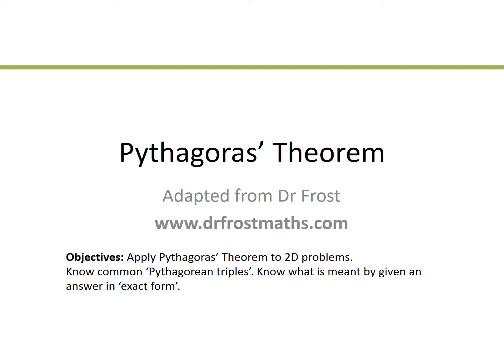I know we started this before half term, but the idea over the next two lessons is to learn to apply Pythagoras' theorem to two-dimensional problems, to know common Pythagorean triples, and know what is meant by giving an answer in exact form or surd form. And it is the exact form or surd form that I really want you to have a feel for, because that will make a lot of this work a lot easier.